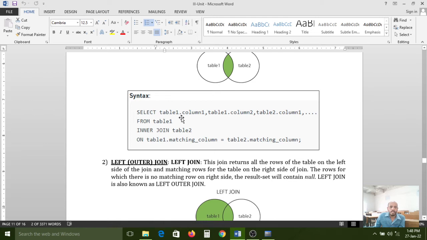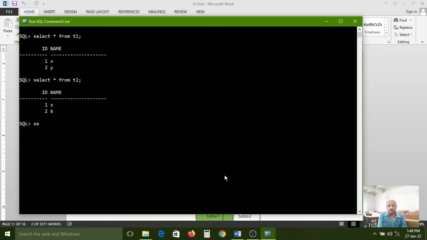So select T1.column1, T1.column2, T2.column1 and T2.column2. Okay. So instead of using all the columns here, we can use select star from T1.